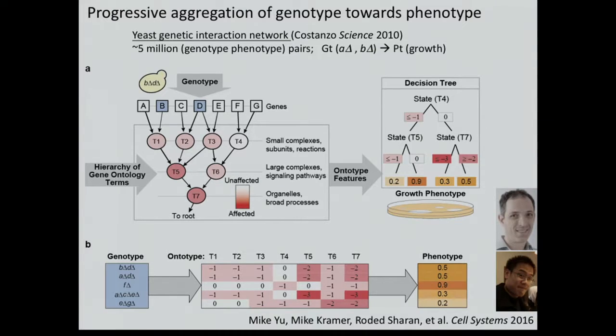One can imagine lots of ways one might try to update the state of a term or determine whether a term's been disrupted, given states on its children. Here we used a couple of really simple policies. We tried a simple OR gate. So basically, a parent term gets disrupted if any of its children are disrupted, and so on. We also tried simply summing the number of genes assigned to a term that have been disrupted. But again, one could imagine in the future lots of different schemes that one could use to propagate function from genotype to phenotype here.